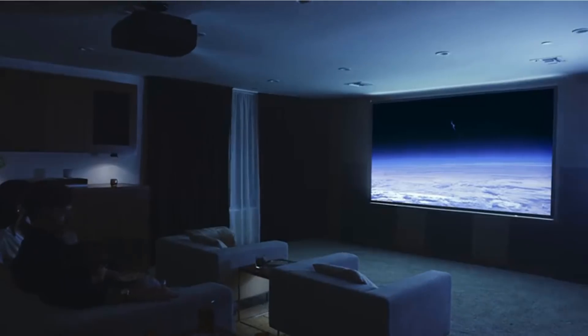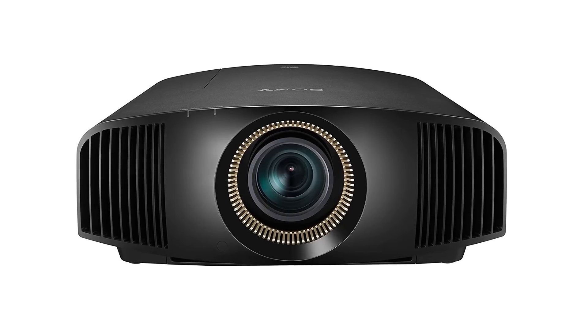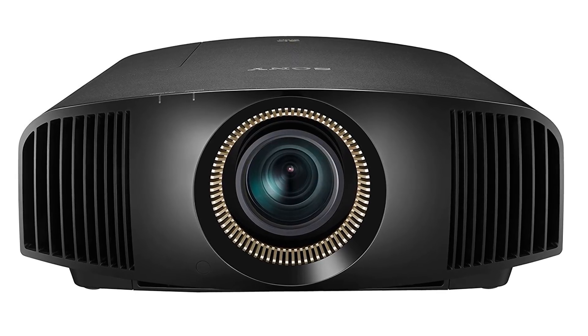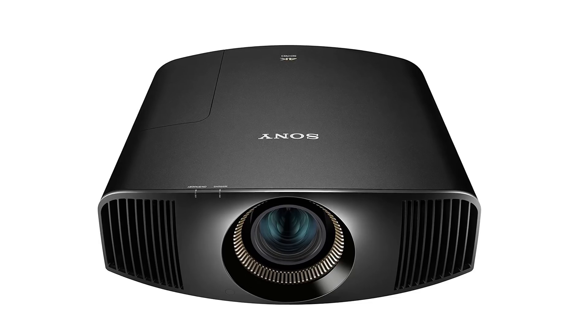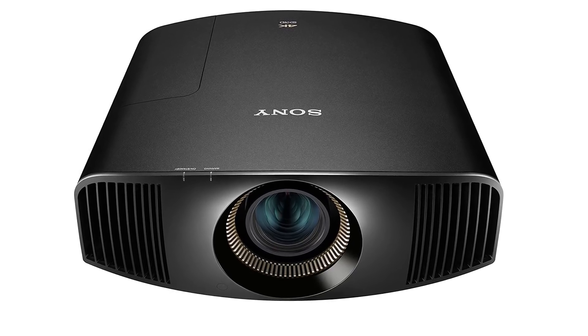You can enjoy this tremendous quality because of Sony's HDCP 2.2 compatibility. Reality creation is a technology from Sony that upgrades DVD, Blu-ray, and even 3D movies to 4K. This projector contains an RF transmitter that you can pair with any 3D devices, so you don't need an external gadget. Overall, this is the 4K projector that I would recommend the most.